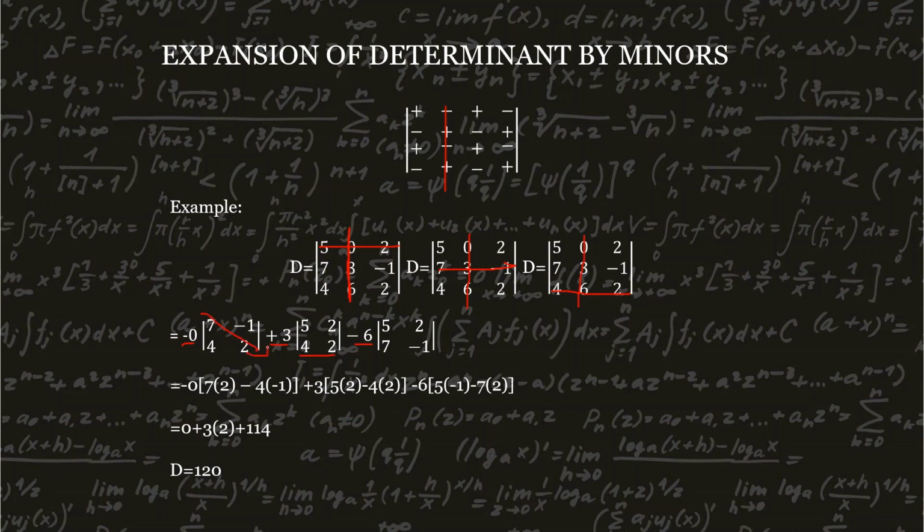So following our diagonal patterns again for solving the determinants of 2 by 2 matrices, since this is 0, this is also 0, so we are left with this one. 5 times 2 minus 4 times 2, which is 2, and 5 times -1 minus 7 times 2, times 6, that's positive, since this is negative, this is positive 114. 3 times 2, that's 6, plus positive 114. We'll also get the same answer, which is 120.